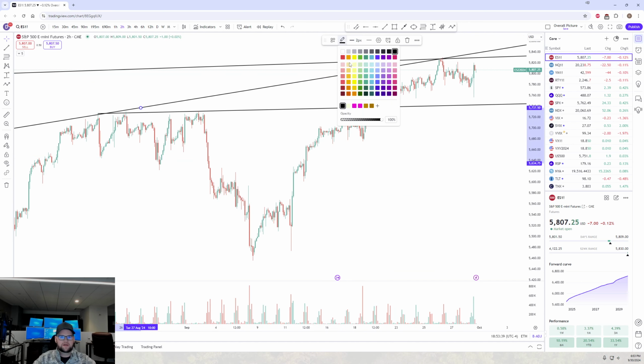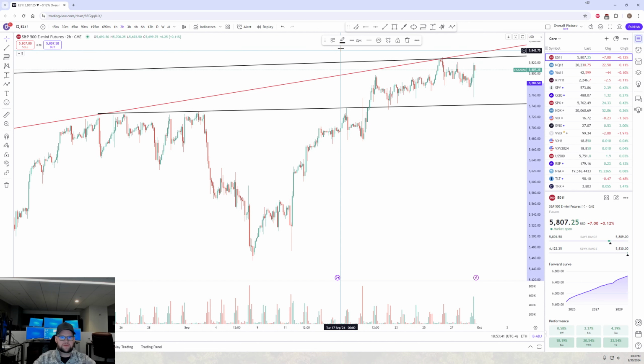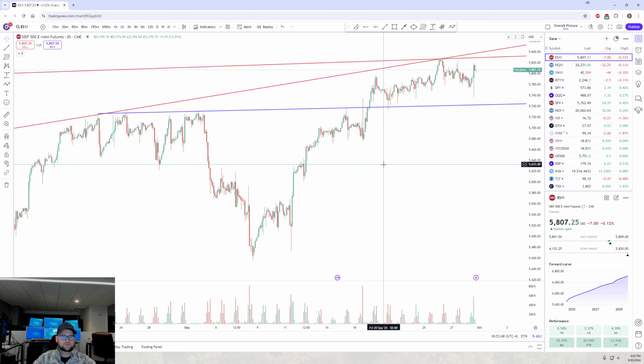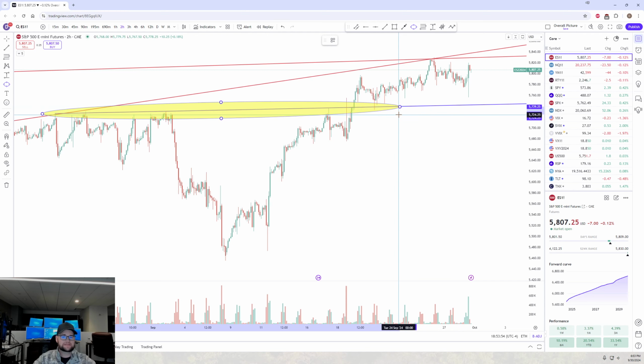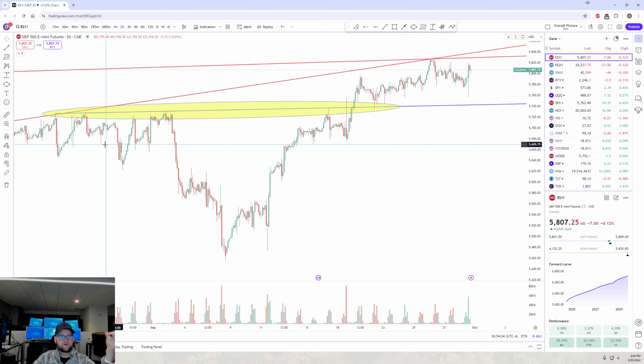So what I'm going to do to distinguish between these, I'm going to make the 2 resistance one red, and then I'll make the support one blue. Okay, so I continue to draw this line. I believe I've drawn it the last 2 videos that I've done for you guys. You could clearly see that this trend line stemming from August 22nd has been a very, very critical pivot point, right? It was acting as resistance from August 22nd to September 18th.